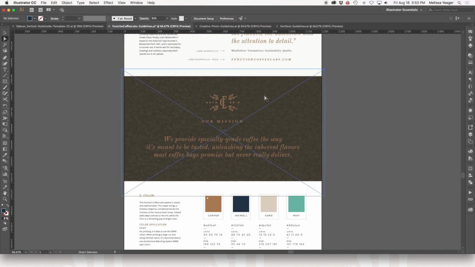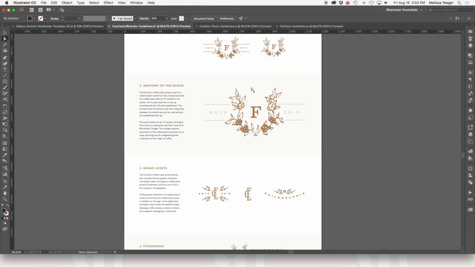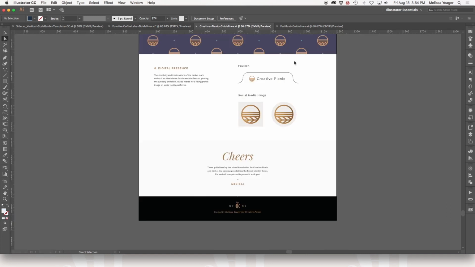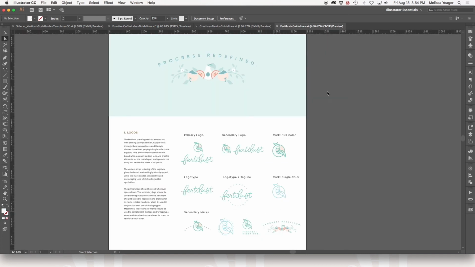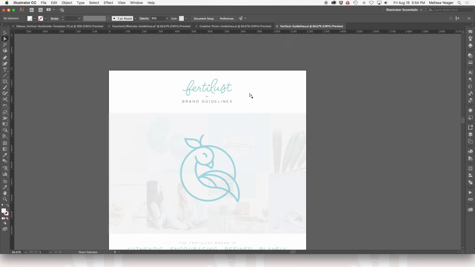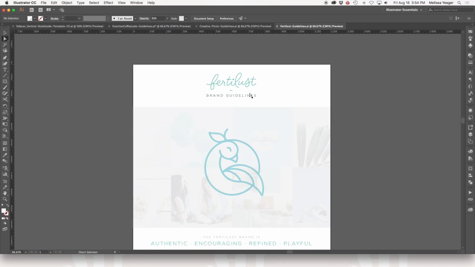I've also taken what Sidecar created and tweaked it so that it works best for my brand. So it feels right when my clients are receiving it and looks right based on everything they've received from me in the past. So I highly recommend the Vertical Style Guide template to you. It's really great when you're not creating an all-encompassing, really robust set of brand style guidelines. When you need to communicate the essentials to your client, it keeps everything seamless on one page, and it's also helpful to see how someone else approaches it and what they're including in their style guide and how they would phrase things. So I can't recommend it enough.